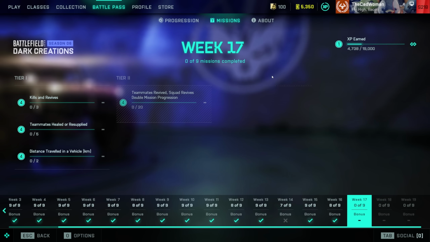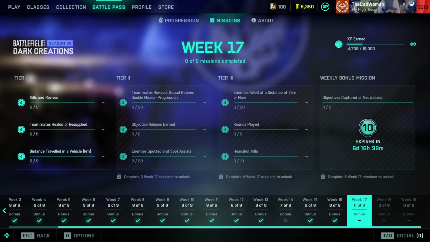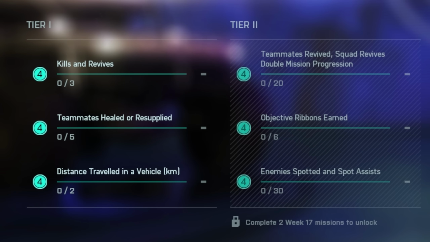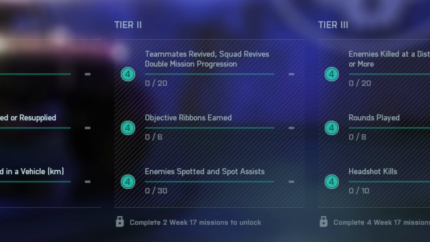And at the end, let's have a look at the new missions for week number 17. These are kept pretty simple again, just like the last 2 weeks. So in the first section you need to do 3 kills and revives, heal or resupply 5 teammates and travel 2 kilometers in a vehicle. In the second section you have to revive 20 teammates, but squad revives double the mission progression, earn 6 objective ribbons and spot 30 enemies or get spot assists.